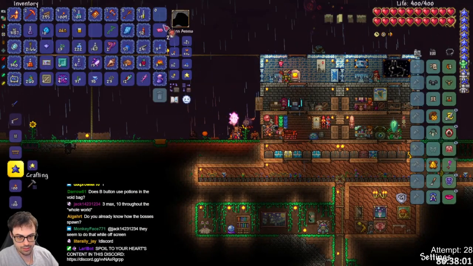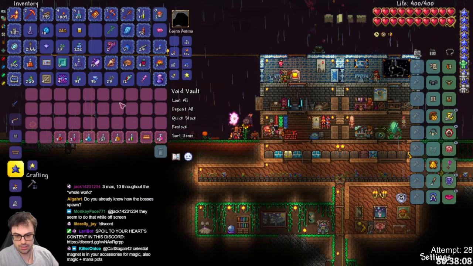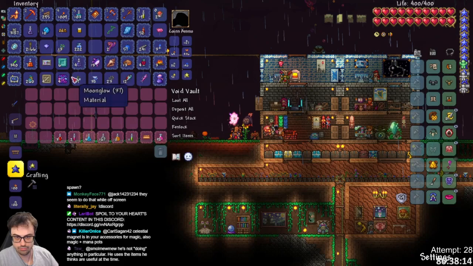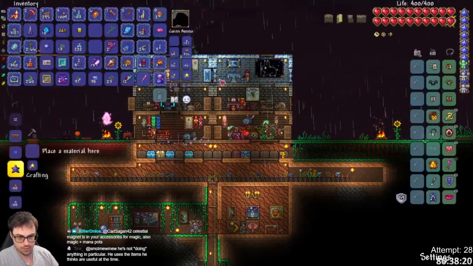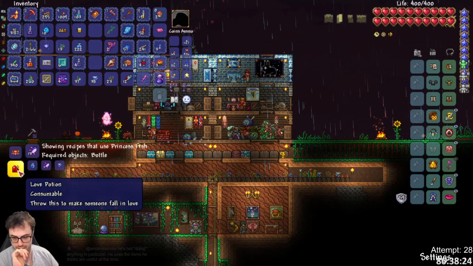Get this out of here so I don't accidentally close it. Nice. Tons of endurance potions. I don't know how to make regeneration potions, though. That one's nice, too. Okay, have to keep looking at what else we can do. We can also use this princess fish. Love potion. I gotta see what that does at some point.